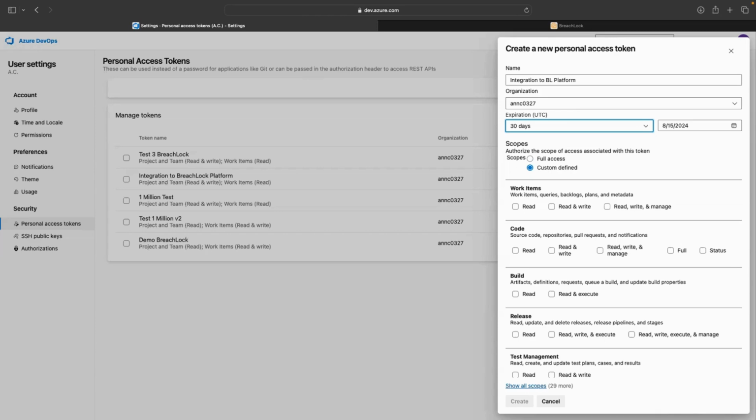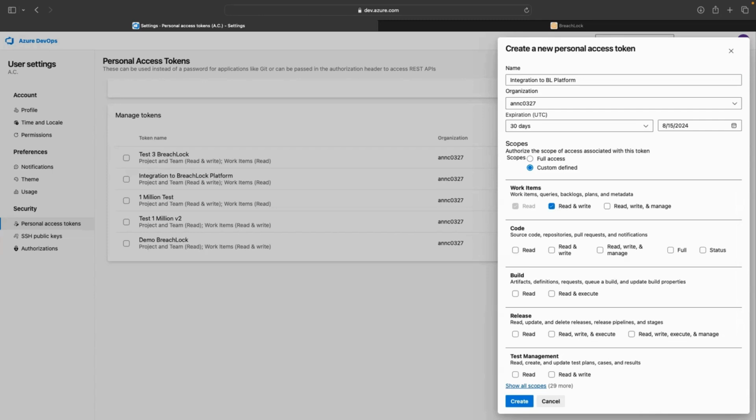There will be only 2 permissions here that the user will need to configure, starting with work items. Here, you want to select Read and Write. This will allow Azure DevOps to read all the vulnerabilities associated with the project. This is basically a list of projects for which push vulnerabilities and permissions are given for the two-way communication, or the push and response needed between the user's Azure DevOps account and the BreachLock platform, and will successfully provide the mapping hierarchy needed for all the vulnerabilities discovered during the testing for this project.